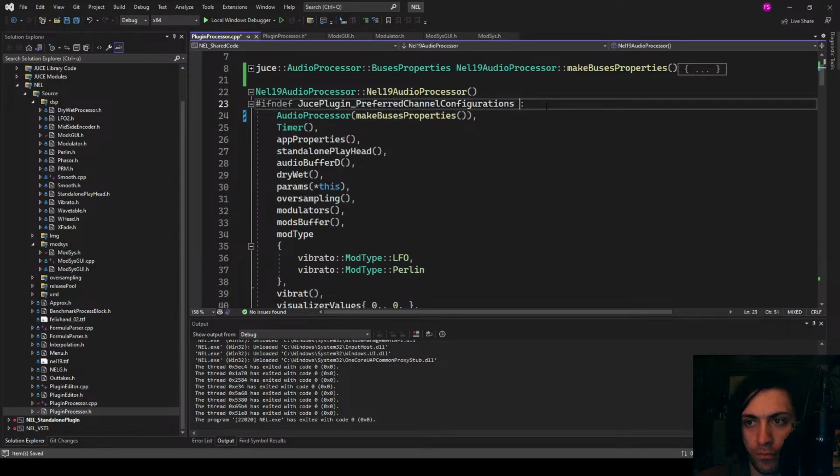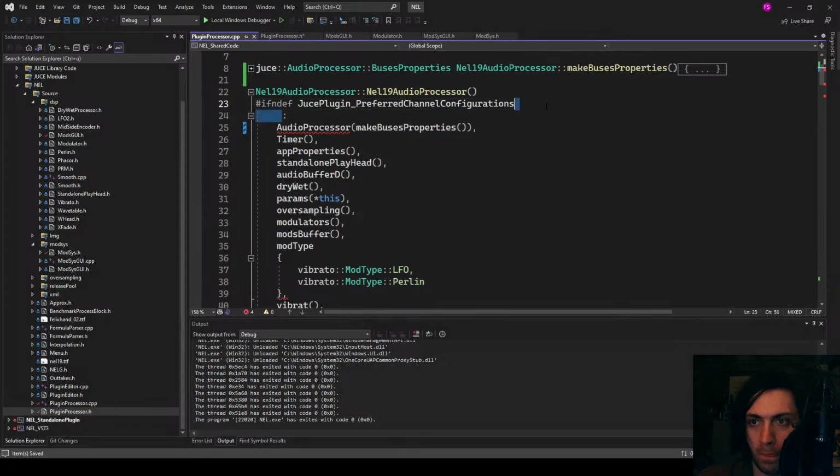It doesn't look like this very complicated looking JUCE constructor anymore. Wait, what is this? A macro for if? Oh, I never use ifdef. I don't know what it does. Let's just keep it the way it is. Okay. Now I have to find the next thing that needs to be done for sidechaining to be a thing.